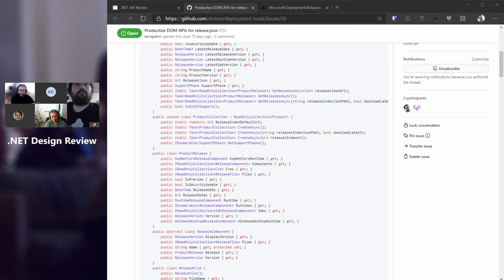So, sorry, the question was, where are version numbers represented here at all? They aren't, right? You basically get the given release file, and then you go from there. Or maybe I misunderstand the question. There are release versions. Anything that has a release version type is where we have the actual version. So if you go from the product collection, which will give you back a product. Oh, right, so you mean once you actually look at the details of the document? Yes. Gotcha. Then you'll see there's a latest runtime version and a latest release version.